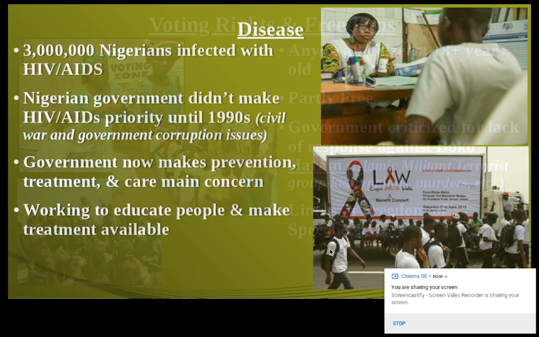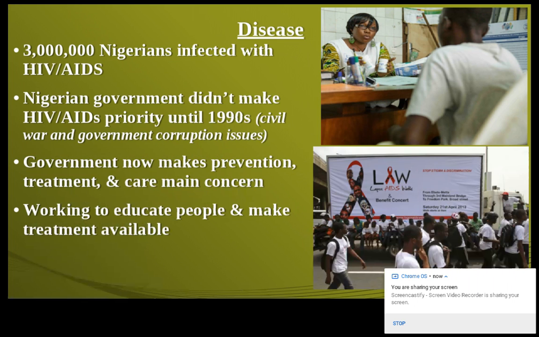So something that you probably noticed when we were looking at environmental issues was that if a government system is not stable or they're having a lot of problems to deal with, sometimes certain issues are prioritized and others are kind of put on the back burner. And again, this is a carryover, partially because of some problems that were unresolved from colonialism when Great Britain had taken over and colonized Nigeria.